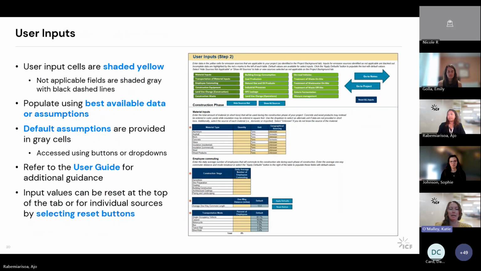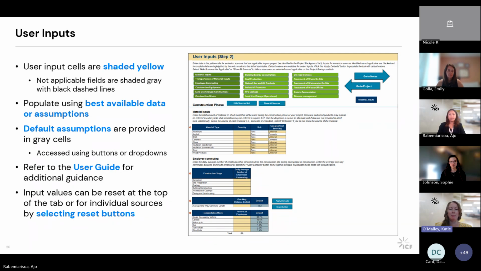So after populating the project information, we navigate to the next tab, and that's step 2. So the user inputs tab is the second step, and that's where, again, the user input cells are shaded in yellow, and anything that's not an emission source for your project is grayed out, as I mentioned on the last slide.